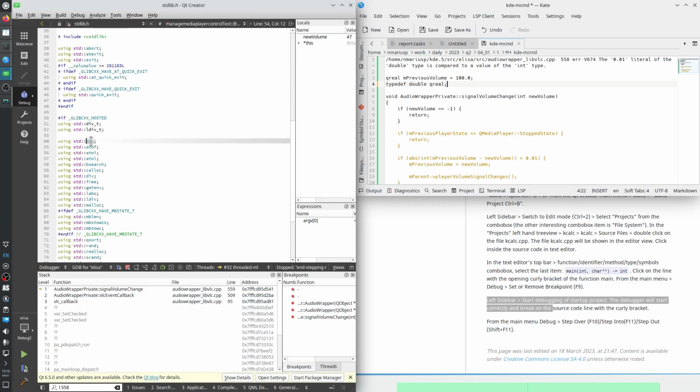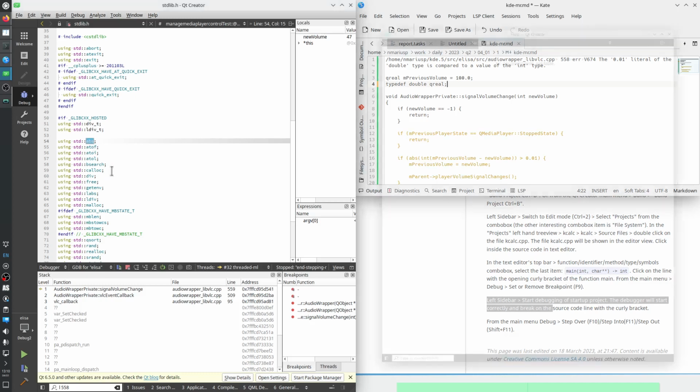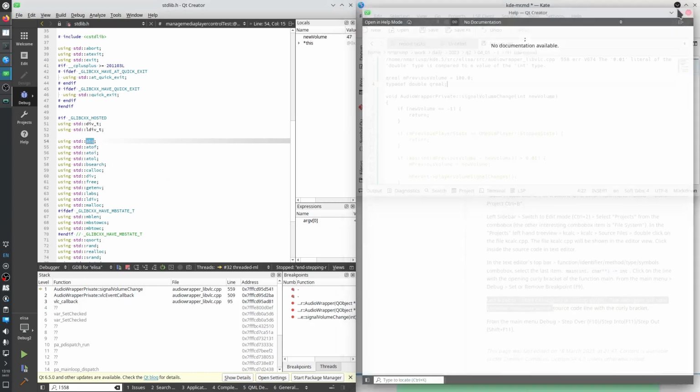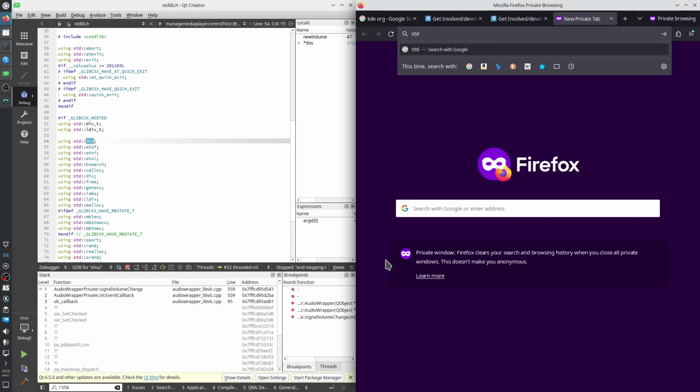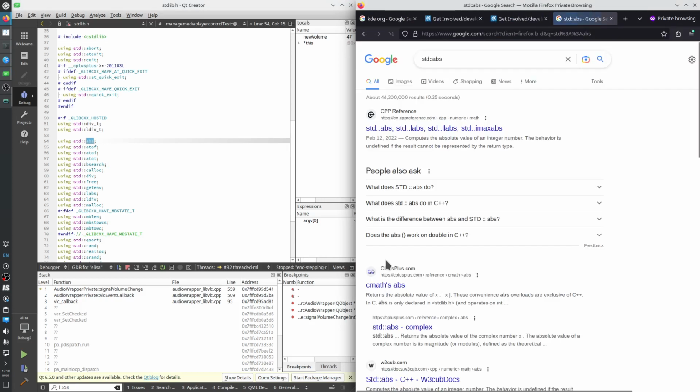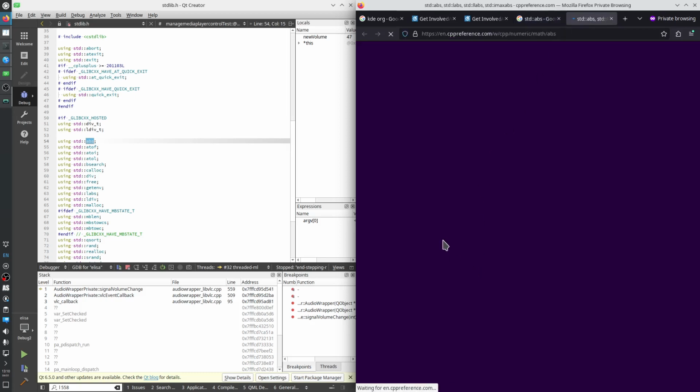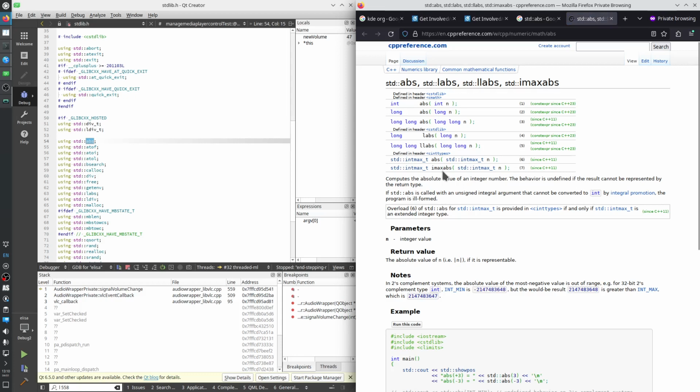This is std::abs, which is what? std::abs computes the absolute value of an integer number.